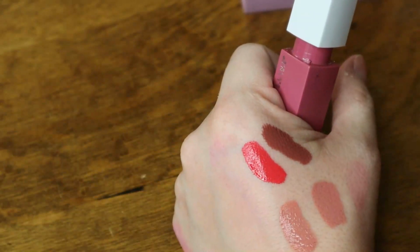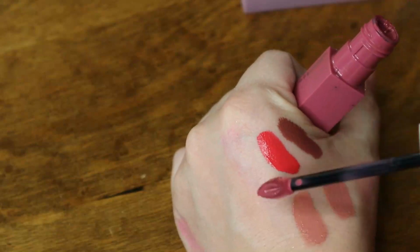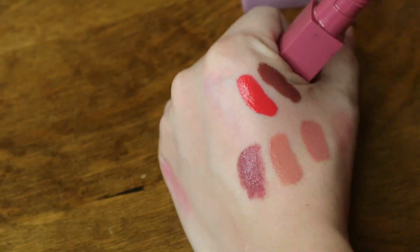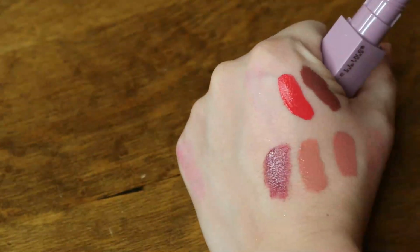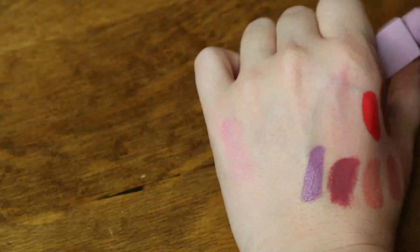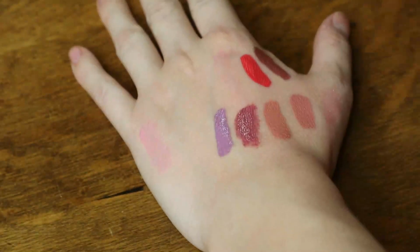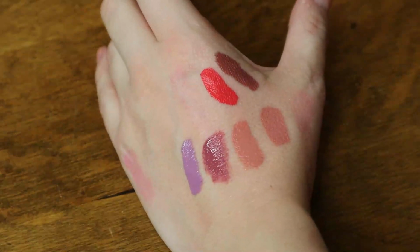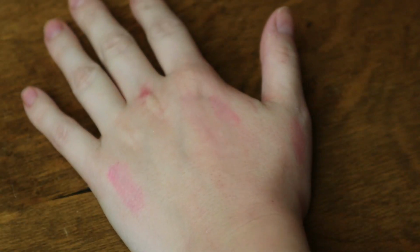Sorry, that second one was in Poet. This one here is Lover. They're just a really, really good option for someone who is looking to try out different liquid lipsticks from the drugstore. I know these are super popular. This is Philosopher. Everybody wears them. I don't know when I'm ever going to wear a purple color like that. I don't even know why I have that, but they are a really, really nice alternative to some more high-end ones. My hand is getting more and more stained every time I do a different lipstick or formula.